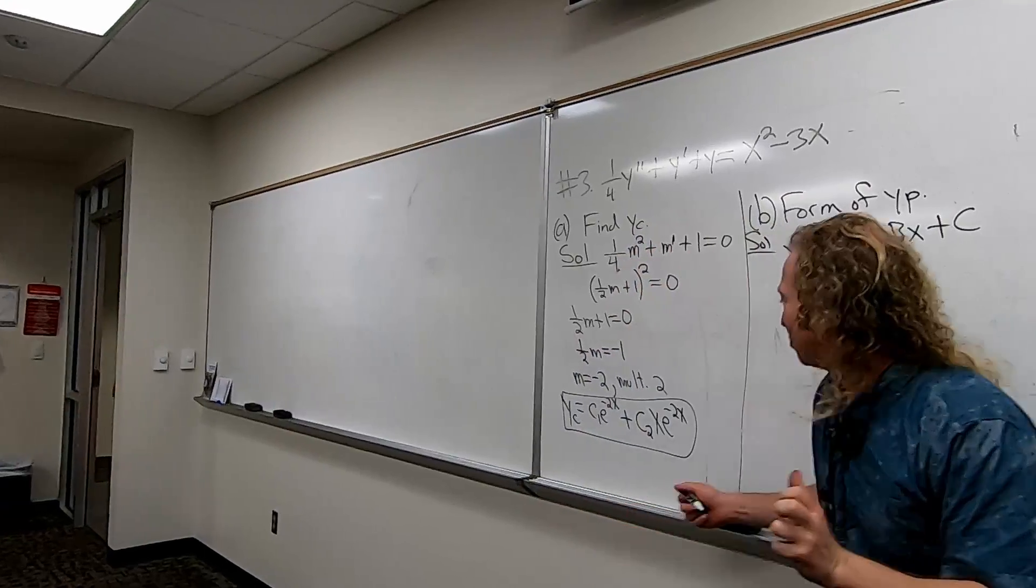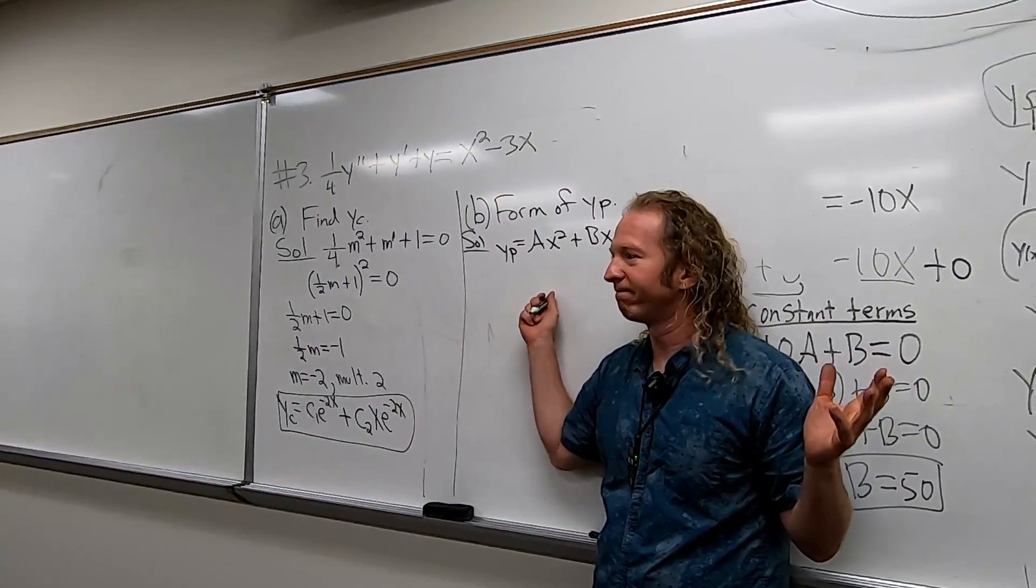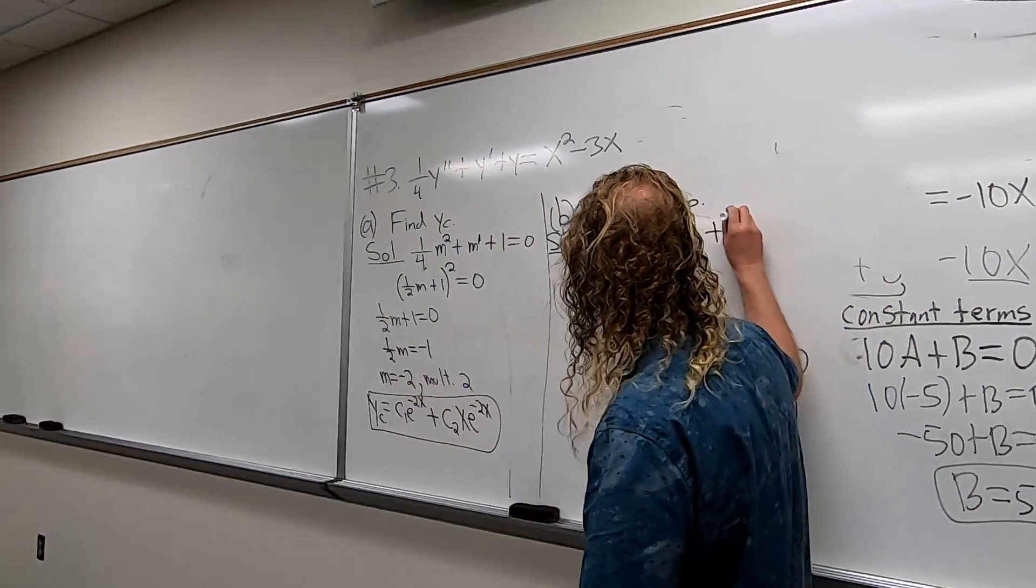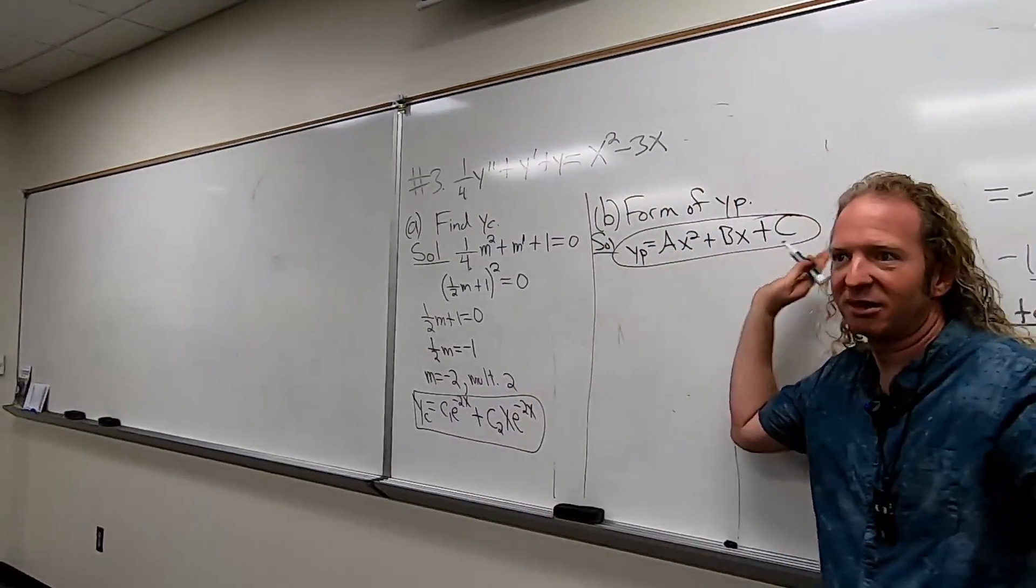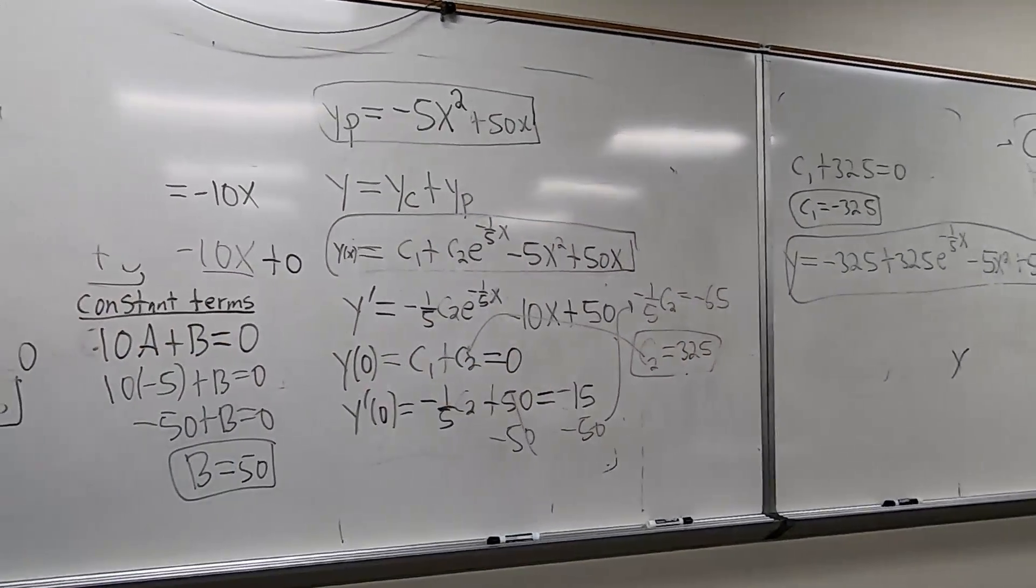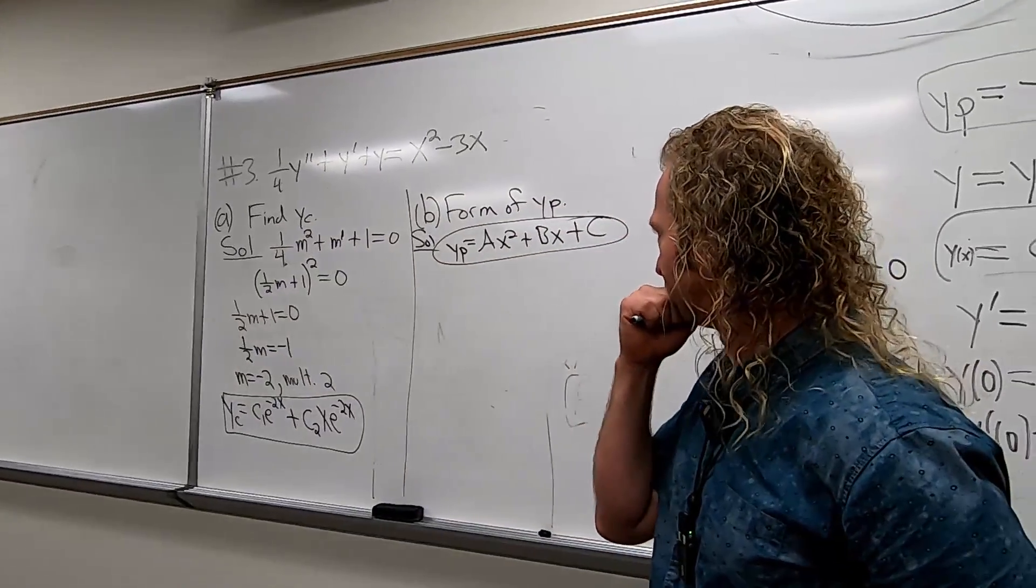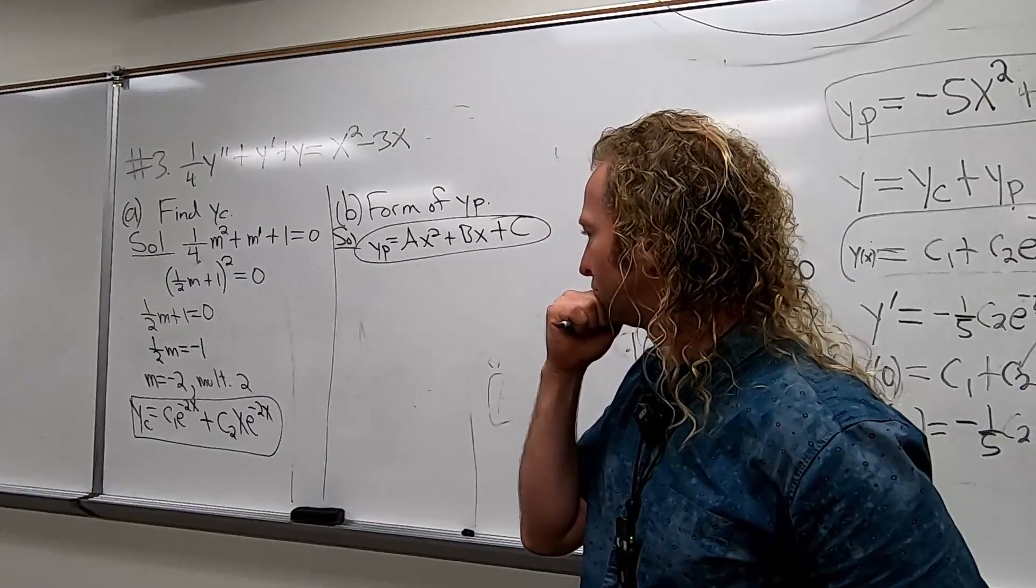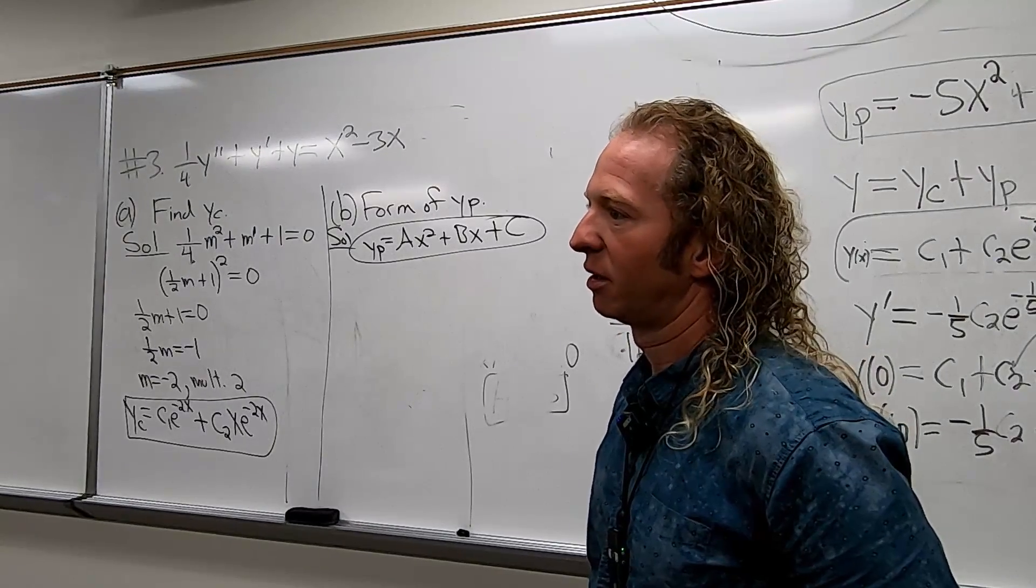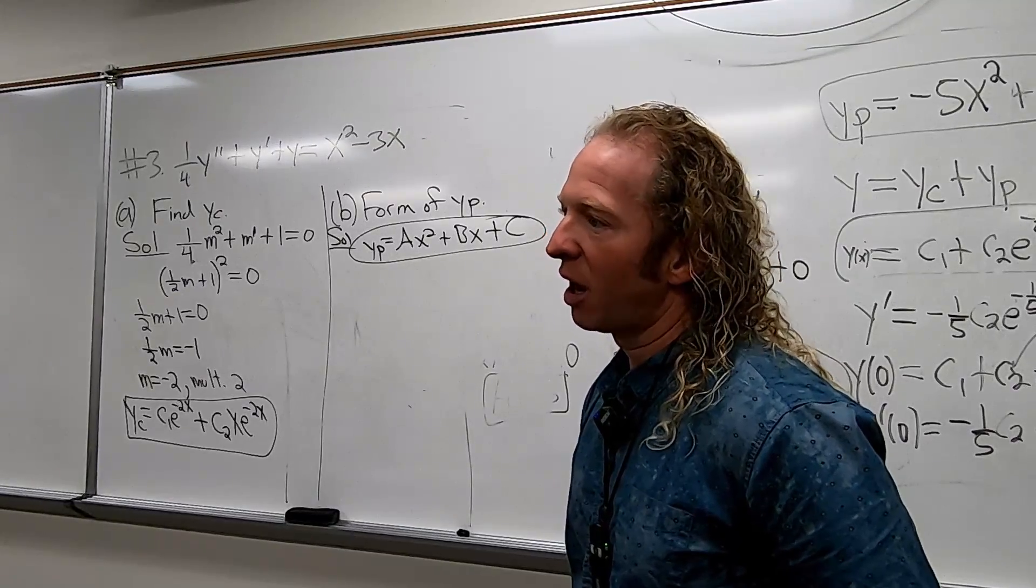Now you look here and you look at the terms of YC. Is there repetition in this case? Between these and these? No, there's not. So that's it. Easy, easy points. Really simple. Sometimes that happens. These are exponentials. In order for there to be repetition of that second term, C2 X E to the negative 2X, it would have to explicitly be in YP, it would have to have SE to the negative 2X? Yeah, or even just an E to the negative 2X. Okay.